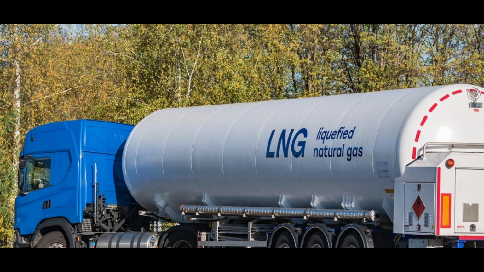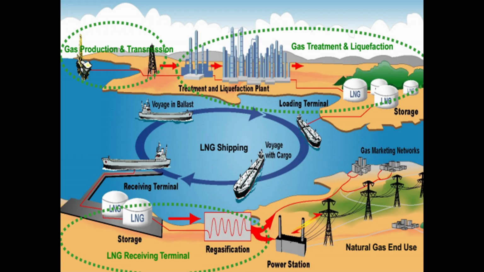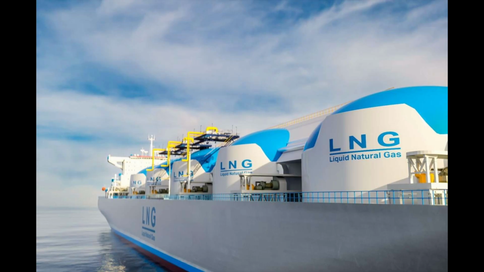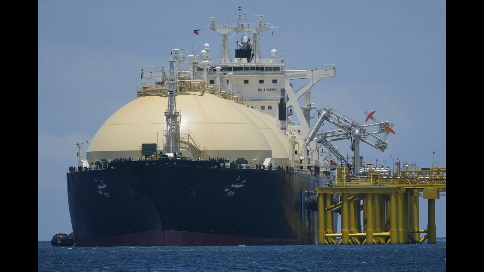It is used in power plants, industrial boilers, cooking gas, LNG vehicles and trucks, and export for international trade. LNG plays a key role in the clean energy transition and is becoming more important in Nepal too. So now you know how natural gas is turned into liquid and transported across the world.